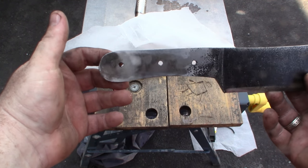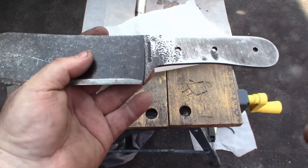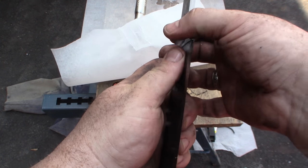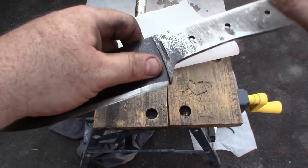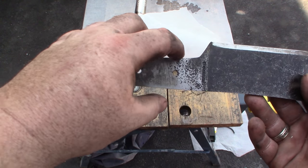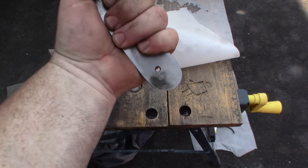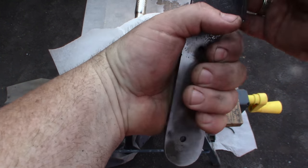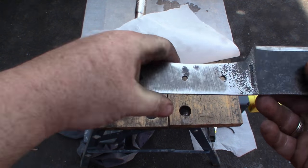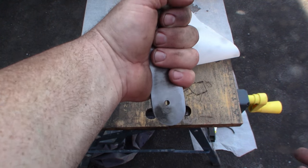Here's the handle pretty much finished — or close to it. I still have a little bit of straightening to do. The ricasso was crooked from the factory which makes it hard to use as a guideline, but look how much more handle it's given me. Now if I want to do three-finger or two-finger chopping I've still got a bit of swell to hold onto. It's got a much larger handle now.